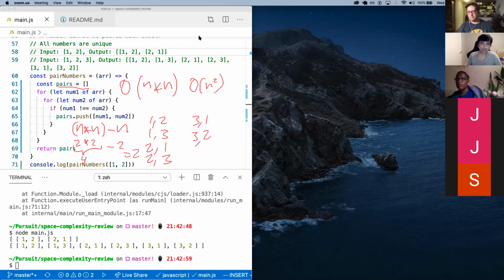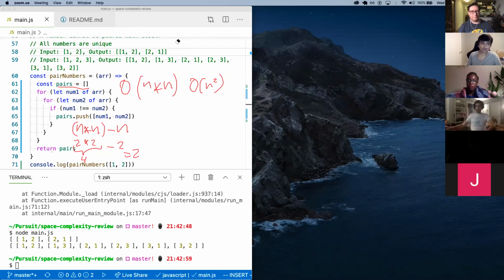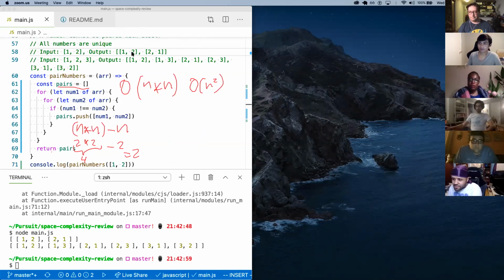If we do that for the second one, it should still hold. Where n is 3, we have 3 times 3, that's 9, minus 3, that gives us 6. And that was the number of pairs we ended up with.